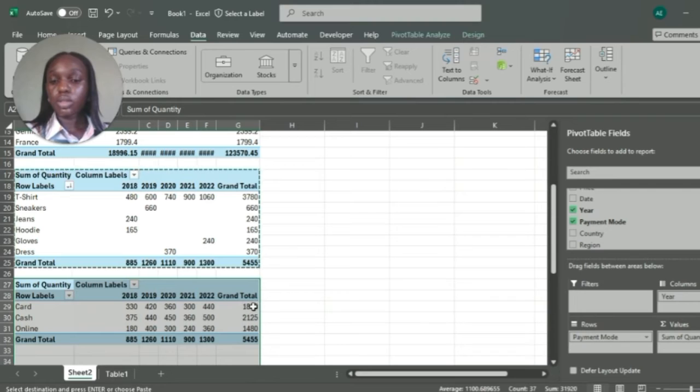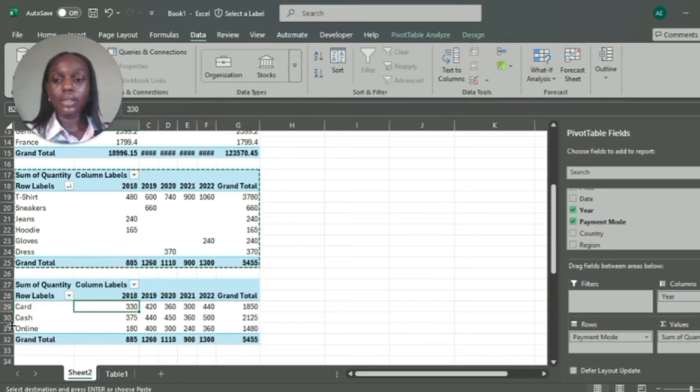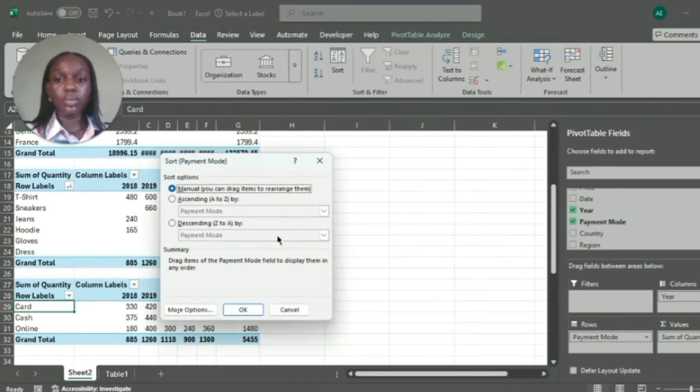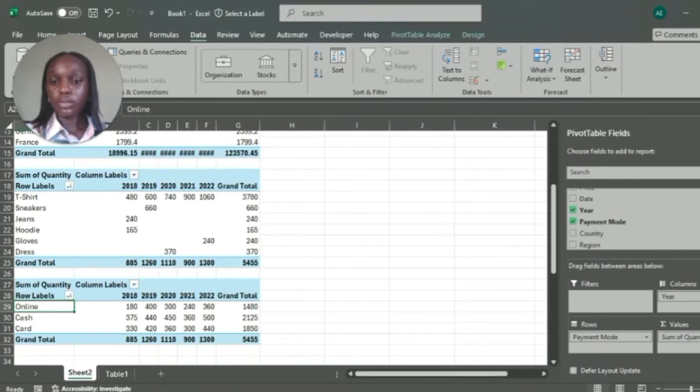Which was mostly used? We're going to sort to know that answer. We have card, cash, online. Which of these payment methods was mostly used by our customers?